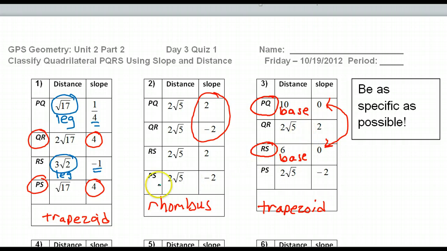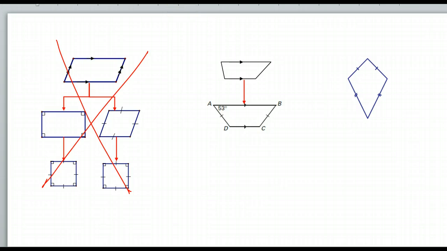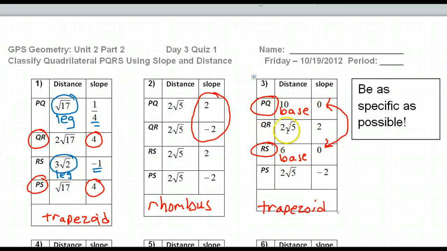Similar to what happened on problem number 1, but again I left space up here because I have to ask myself. I know it's a trapezoid, which means it's not a kite either. But maybe it's an isosceles trapezoid. Isosceles trapezoid is what it will be if the legs, the non-parallel sides, are the same, congruent. So these red ones are the bases, the parallel sides. So I'm going to mark the other ones in blue. So these are the non-parallel sides, the legs.